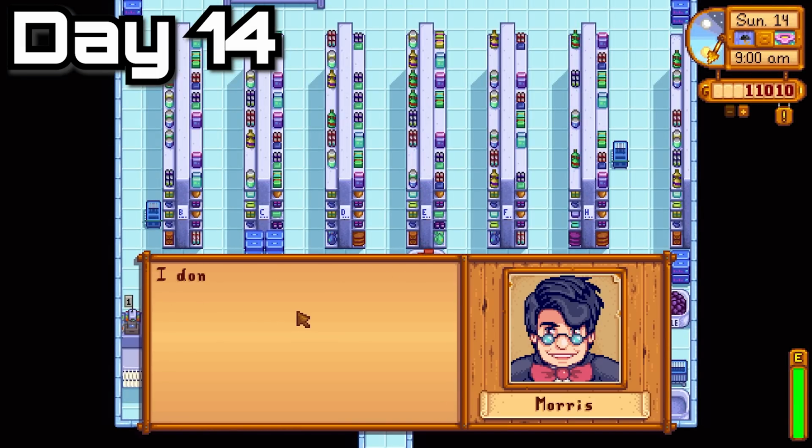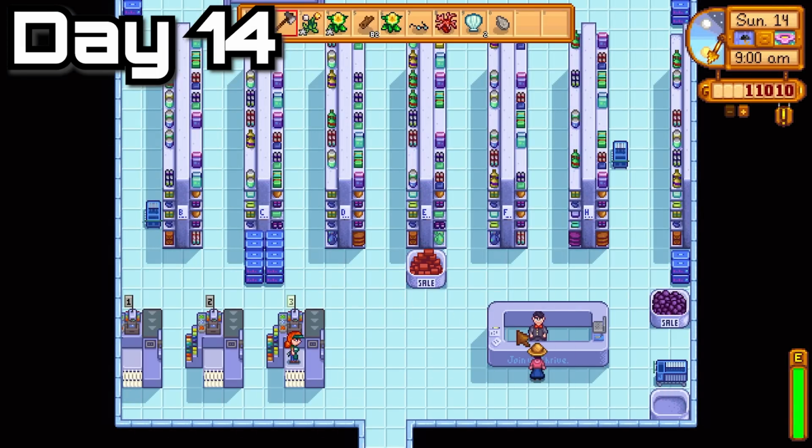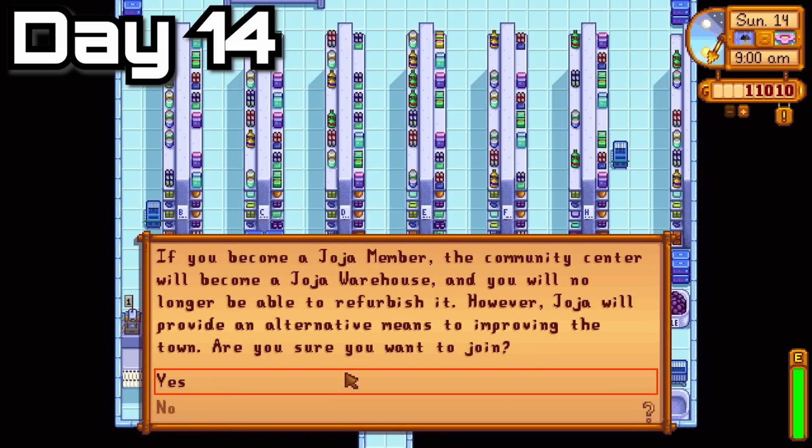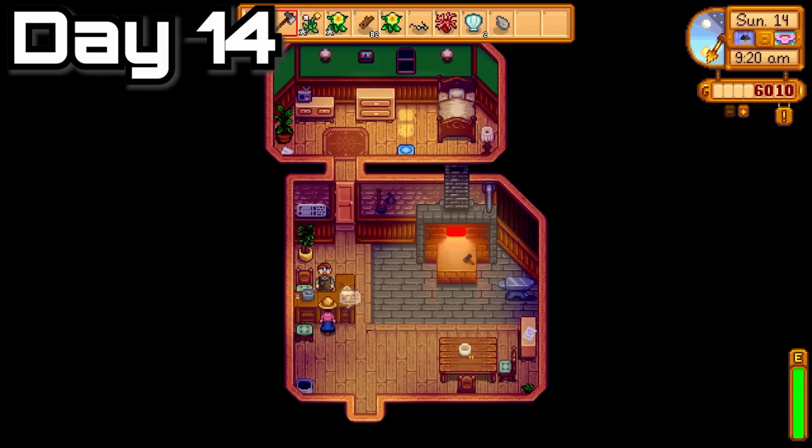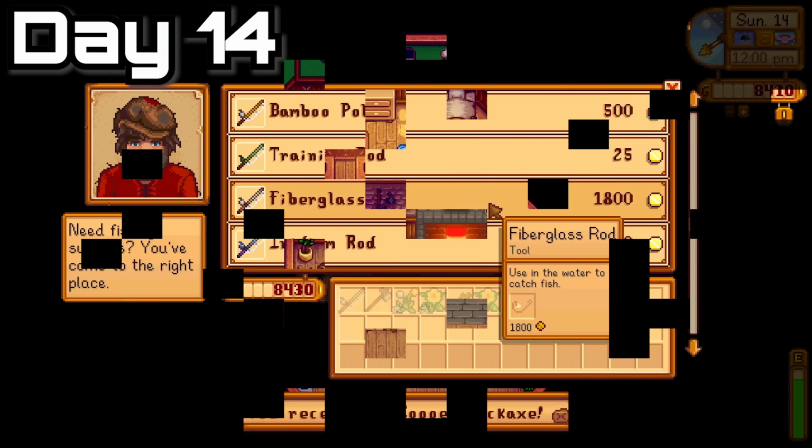I repaired a bridge here as well in day number 14 because it just gives me access to the tide pools, which we need to pull up a legendary fish in summer. I purchased a Joja membership, and the reason why we go to Joja is because you can get all the upgrades early as long as you have the money to pay for it.